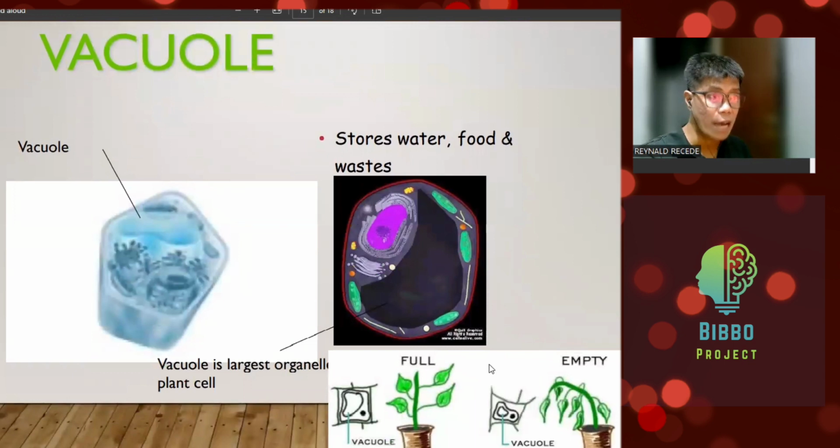Next, you have the vacuole. Generally, vacuole stores water, food, and waste. Sabi daw, si vacuole ay mas prominent sa mga halaman or sa plant cell kaysa sa animal cell. Pero studies have found that even animal cells have small vacuoles in them. O syempre, even the cell of the animal needs water as well. Every organism here on Earth needs water.